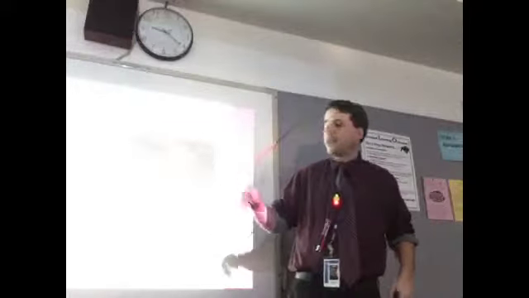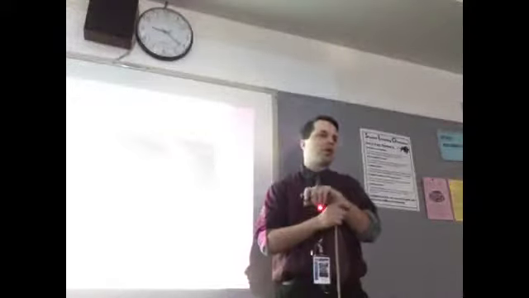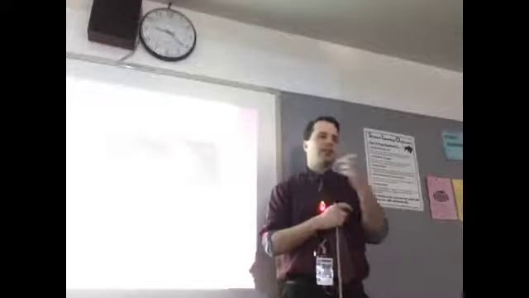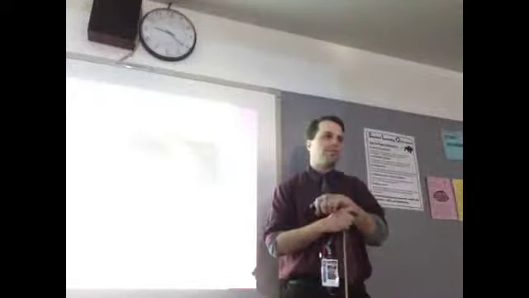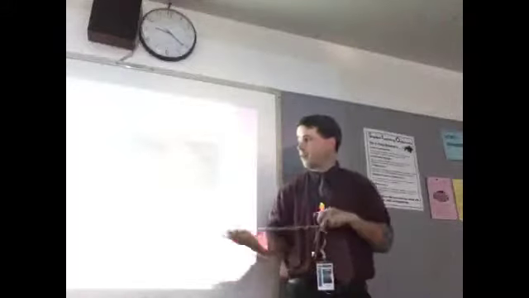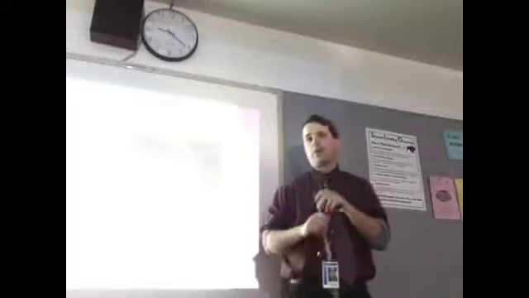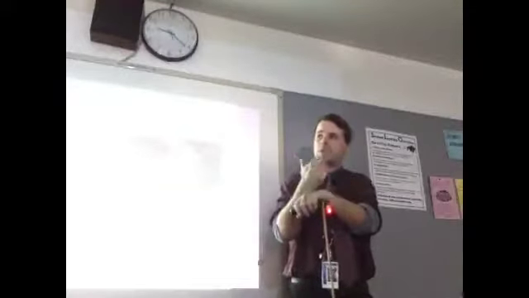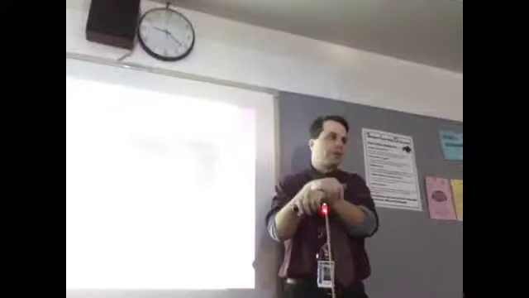A light year is a distance. A lot of people get confused. A light year is a distance. It is the distance light travels in 1 year. Because light travels very, very far. With this speed, you can imagine it's very quick. It takes about 8 minutes for light to get from the Earth to the Sun, or vice versa, the Sun to the Earth.